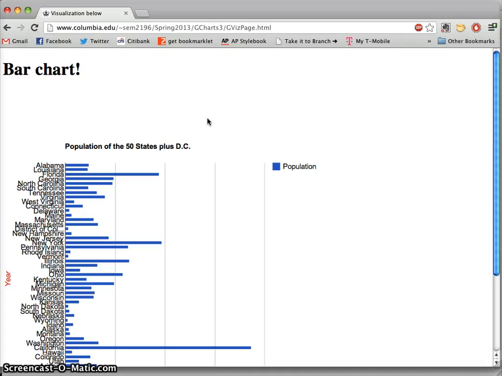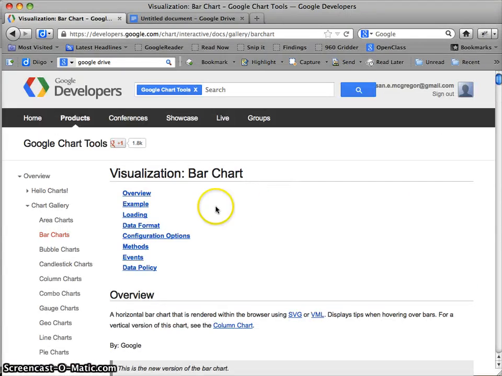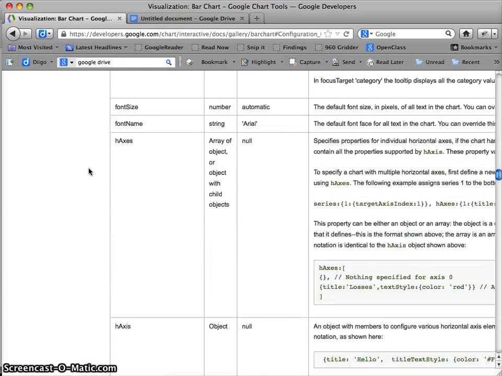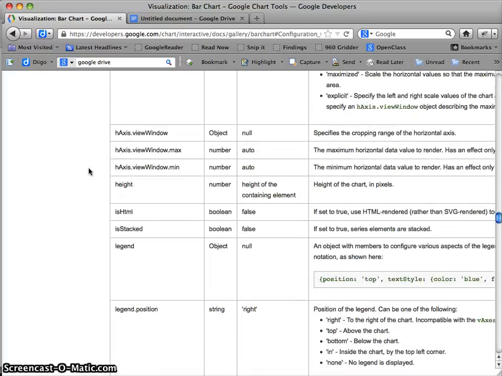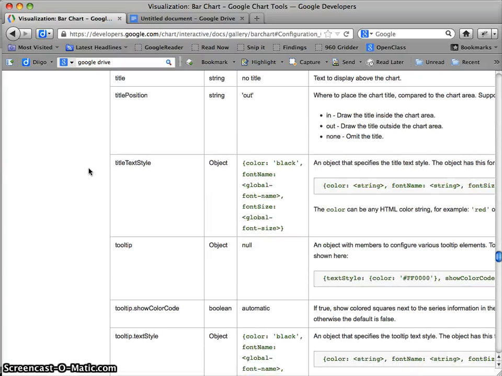So how do we figure out exactly what format we're supposed to put some of the rest of these things in, and also what is available to us to customize? The answer to that is where our API documentation comes in. So on this same page, if we go back to the top, we see this configuration options element, right? And you can see that there's a long, long list here of things that can be customized.